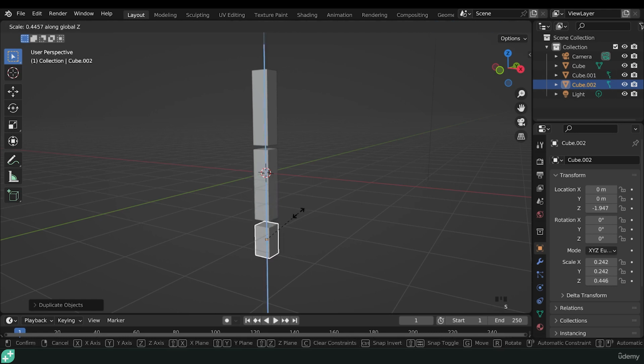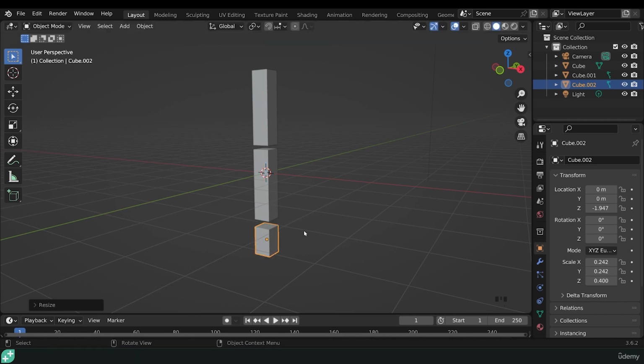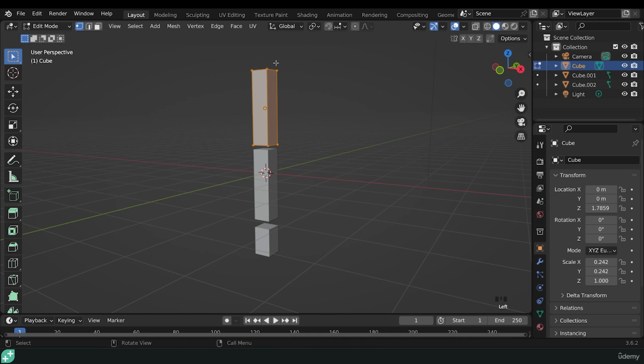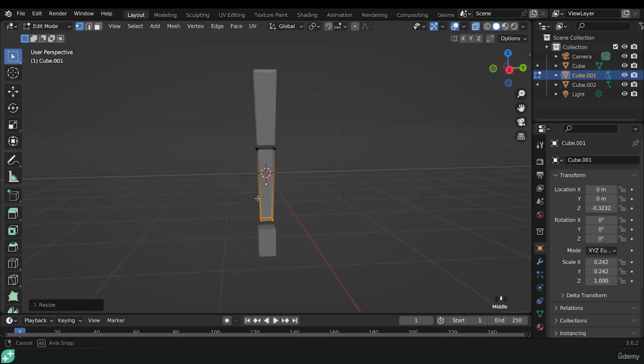So we've got the upper arm and the forearm, and then Shift-D to duplicate in the Z-axis, and I'll scale this one in the Z, so that's our hand. I'll make them a little bit more arm-shaped. So the top one, I'll go into edit mode, and I'll Alt-Z to go into X-ray mode, select the top, and just scale it up a bit. On the next one, I'll select the bottom and scale that down a bit, so it kind of looks a little bit like the upper arm and forearm.